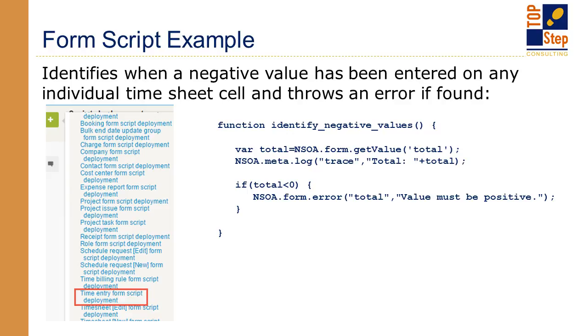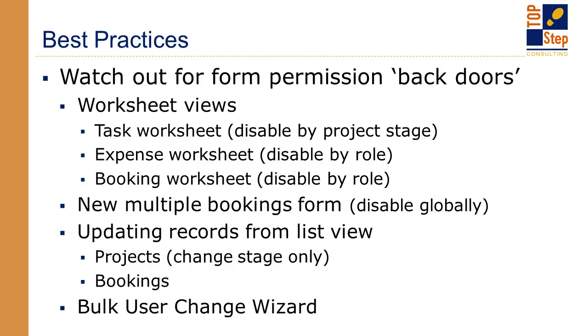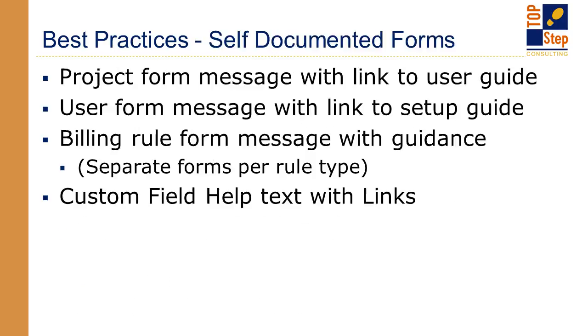So again, be aware of these back doors where people can actually avoid the form permissions if they're using these. Best practice, self-documenting forms. This is something I talked about briefly. If you want to put links to your internal website that show, here's an example of how to fill out this form, you can do that in those form messages. And we've had clients that have used that to great extent and found it to be really helpful. It makes their users much less likely to fill things out incorrectly.